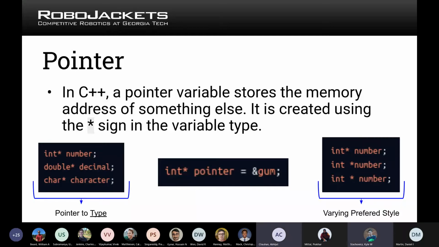Wait, actually, isn't it that in Java almost all of it is passed by value? Yes. So in Java, all objects are passed by reference, I believe. It's been a while, but I'm pretty sure that's the case. I do not use Java regularly. That said, everything is passed by reference, except for primitive types. So primitive types in Java, like int and float, those are all passed by value. Yes, thank you for confirming that, guys. I wanted to make sure that I had that right, because I have not had to use Java in a long time, thankfully.